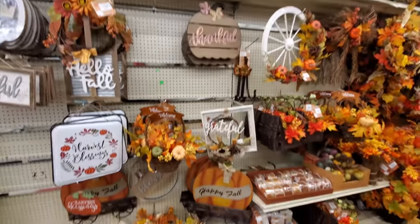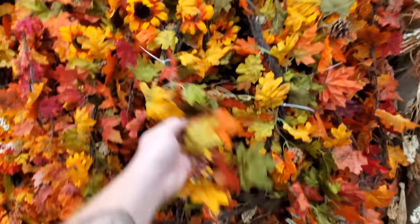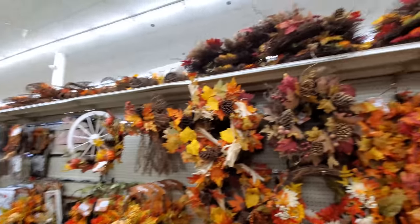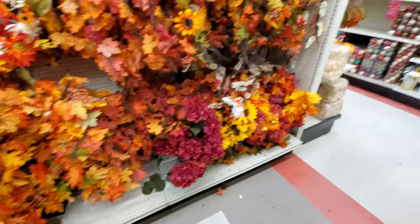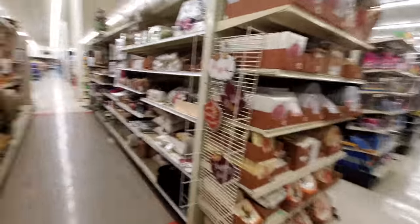These things are kind of cool, more like the country decorations. Fall garlands, these are pretty cool. Yeah, this is a totally different kind of decorating here. I like this stuff, but it's not really Halloween-y. It's more just like fall. Ugh. Christmas. No, actually, I love Christmas, and I can't wait to film Christmas stuff, but not until after Halloween. Come on, man. It is funny to me, though, how from one month to the next, you go from bleeding gore and death to love and the blessings.